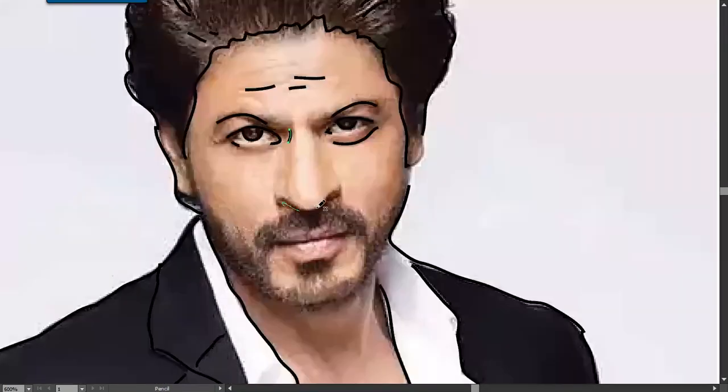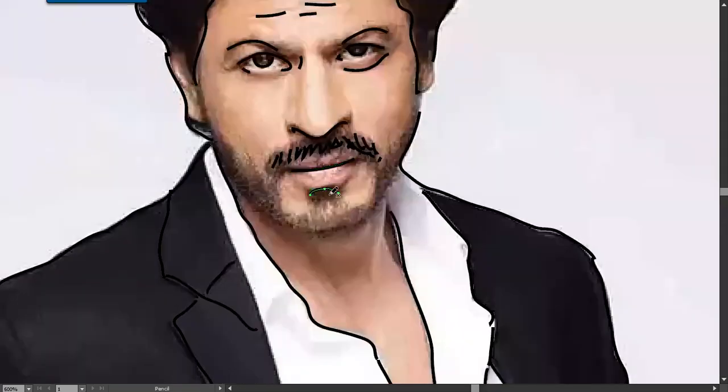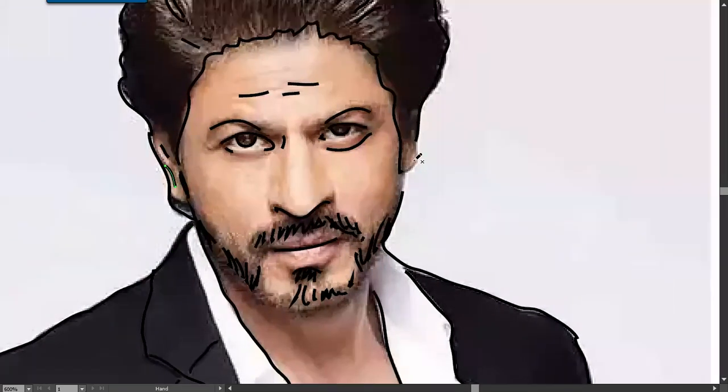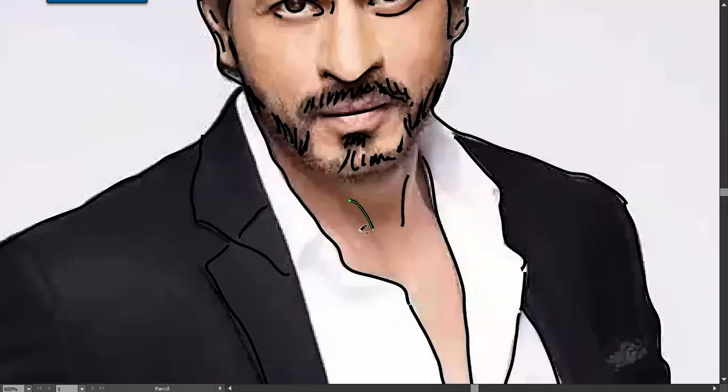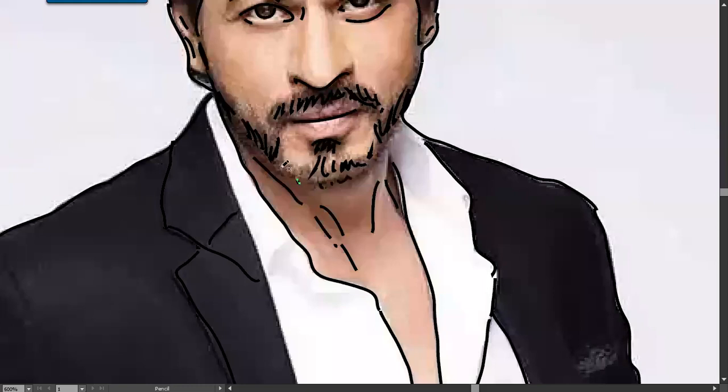Now here the contour of the nose is to be done, and here the beard and mustache part is to be made a little darker, with only one line. And here something more. A little bit in the middle part where more light is coming. And coming to the ear part, the contour line has to be done. A few things, and it can be continued. So what we are observing here is not just tracing the image, but what is not to be traced and what is to be traced. That is to be known, and that makes the difference.